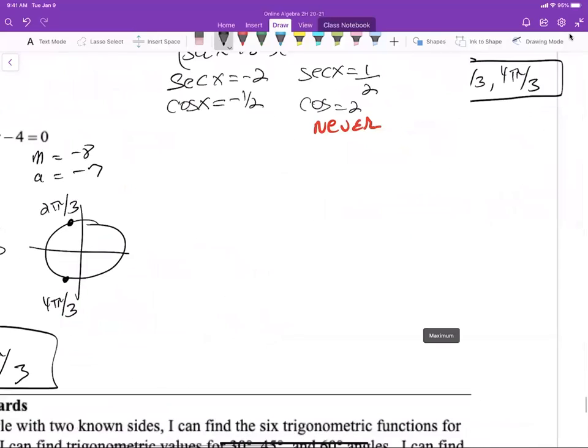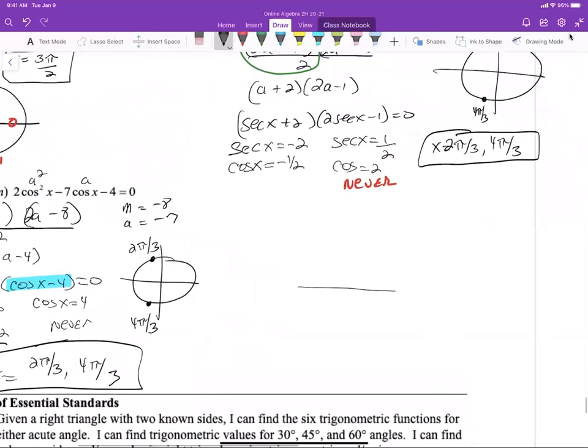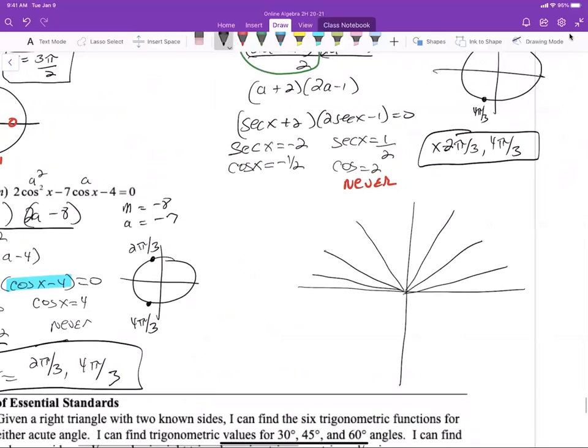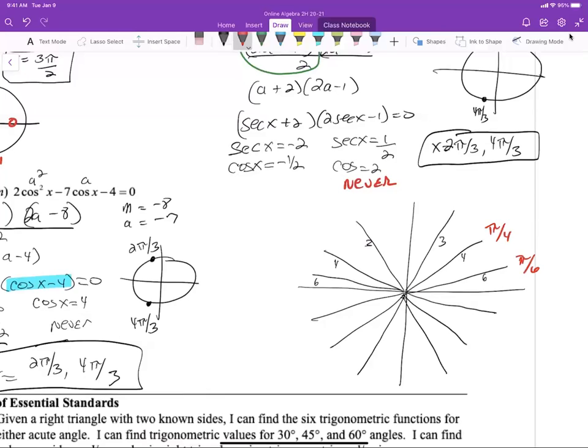All right, real quick, you don't have to watch this. Here's my unit circle again. I'm going to go over it one more time for my online students. There's all my 30, 45, 60, 30, 45, 60. So I have my 6, 4, 3, 6, 4, 3. Those are going to tell me my denominators. So this is going to be pi over 6, this is going to be pi over 4, this is going to be pi over 3. We know this is pi over 2.